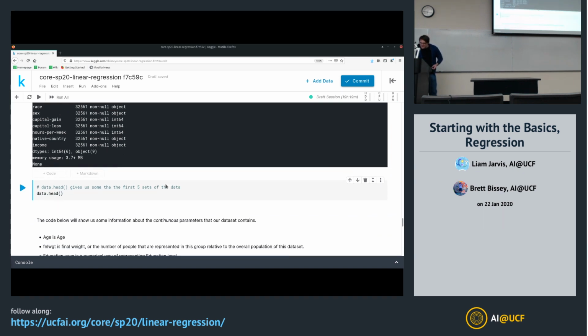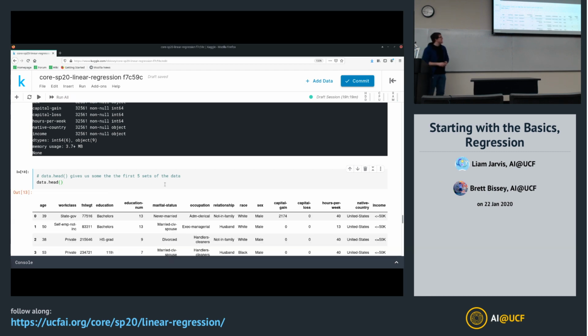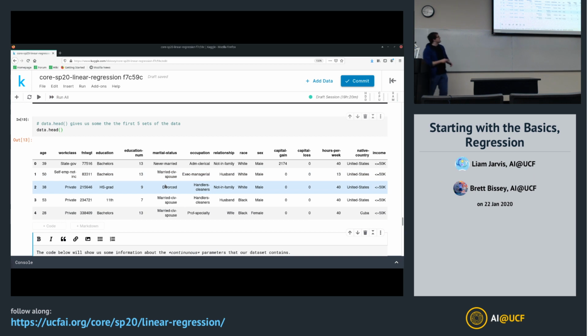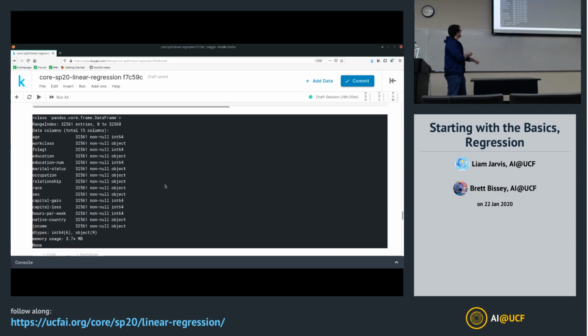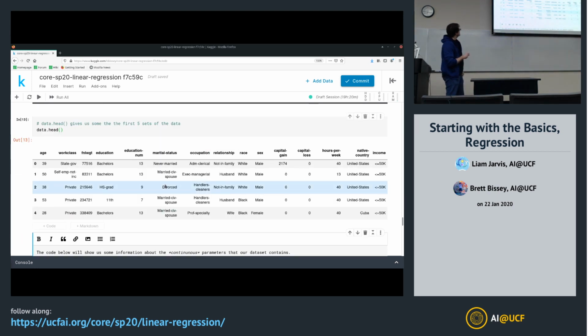So, let's go down here a little more. When we do data.head in a pandas array, we can show the first 5 entries of our data, right? So we can see down here that we have 39-year-olds that work in the state government and have a bachelor's, an education number, and education. These relate, right? If you have a bachelor's, education number will be 13. If you're a high school grad, your education number will be 9. If you only have part of high school, 7, and so on, right? If you have a PhD, it's going to be up there too. Marital status, pretty easy: married, not married, single, divorced. Occupation, relationship, race, sex.